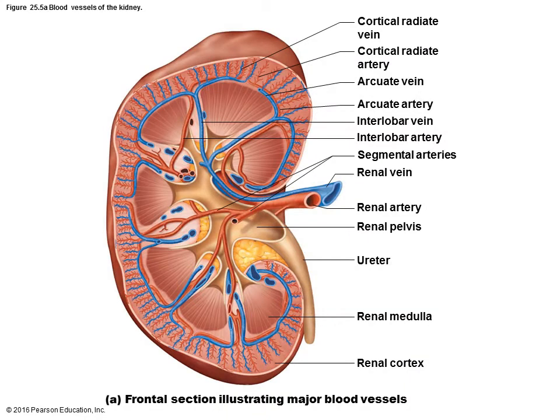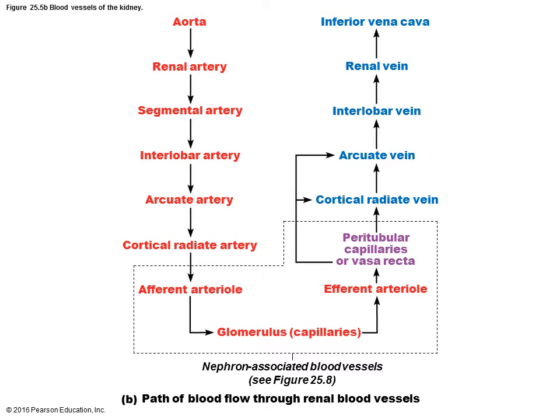And this cross-section shows visually all of the various arteries and veins. Notice how the blood comes in through the renal artery and then slowly starts branching. And as I said, it's the interlobar arteries that flow up through the columns, and then they wrap around the pyramids. This is just a different way of showing the blood flow through the kidney. What is in the box is what we call the glomerulus, which we're going to talk about shortly.